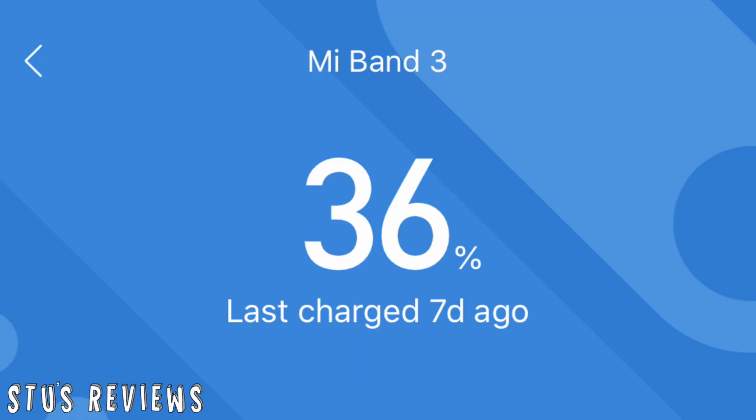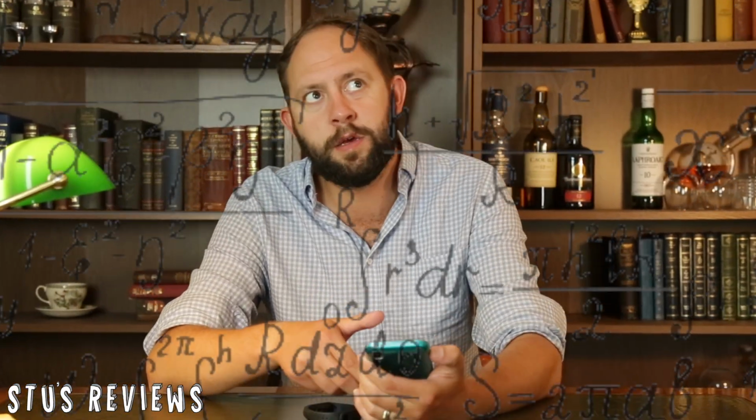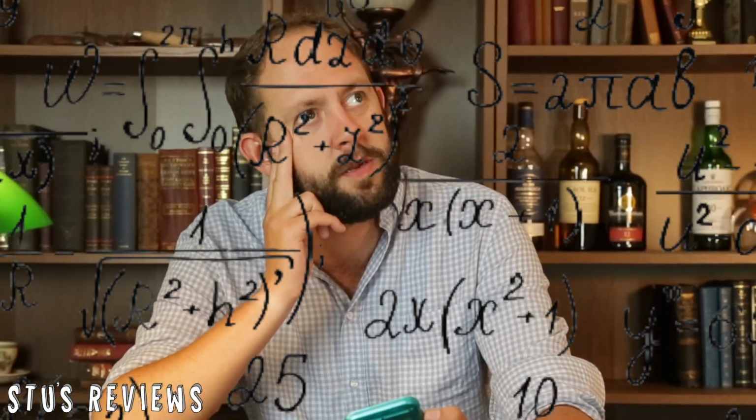Now, interestingly, they say that this has the same battery life as the Mi Band 2, although it can do a lot more. Now, I would disagree slightly on this one. Not to say that it's a bad battery life, but I have here on my app, it tells me how long I've used it since my last full charge. And it says here that I last charged it 7 days ago, and it's currently on 36%. Which would mean that I've got another 30%.